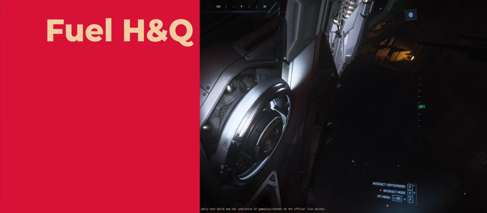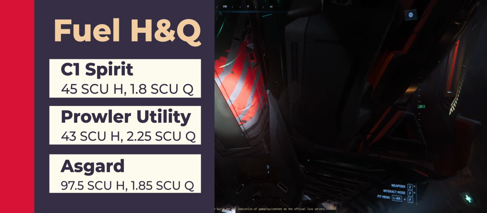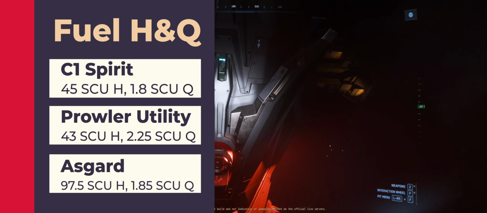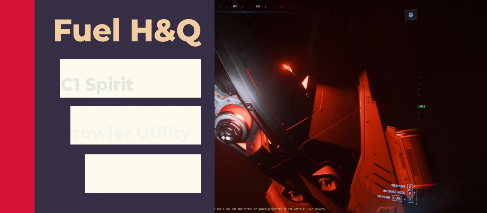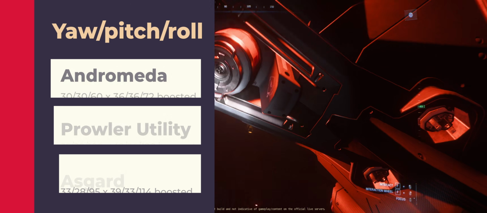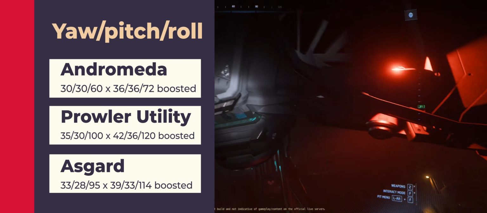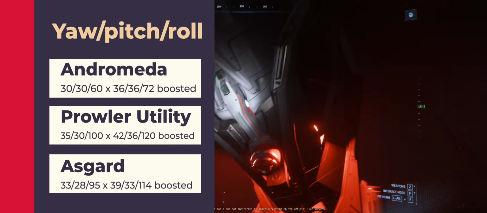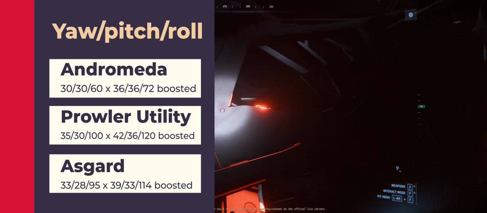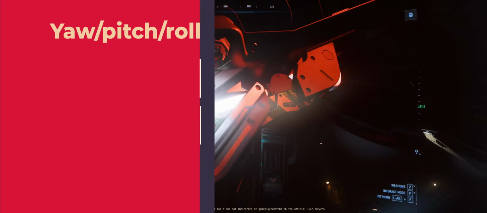Now, Hydrogen and Quantum Fuel. The C1 Spirit has 45 SU Hydrogen and 1.8 SU Quantum Fuel. The Prowler has 43 SU Hydrogen and 2.25 SU Quantum Fuel. Now, the Yaw, Pitch and Roll. The Constellation Andromeda has 30, 30 and 60 degrees and boosted 36, 36 and 72. The Prowler has 35, 30 and 100, boosted 42, 36 and 120 degrees.